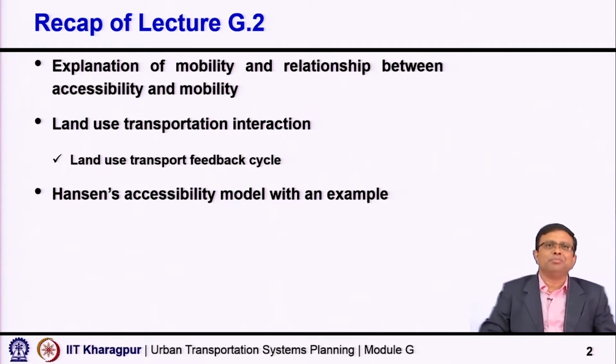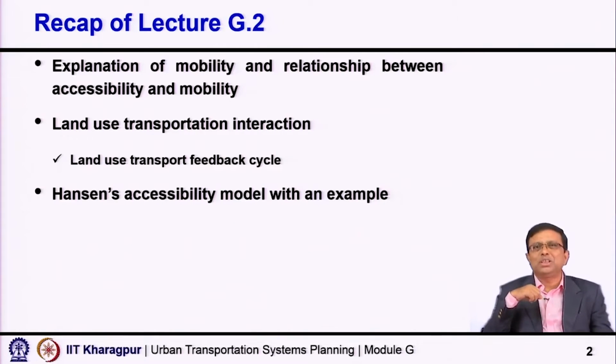model you can consider. So, we discussed Hansen's accessibility model, how accessibility is defined, A_ij, and then the accessibility of a zone i, and then how the vacant land or the available land, which is available for potential development, can be considered. So, holding capacity is considered, and then the development potential, and how Hansen's accessibility model can be used effectively to find out the distribution of residential population in the future.